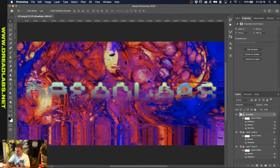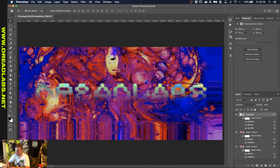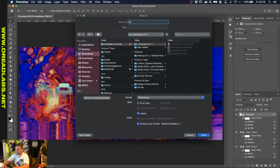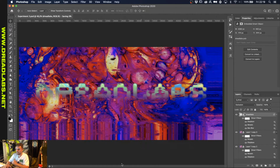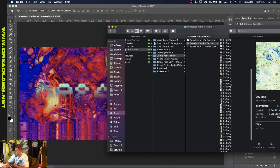And I really do love how this is turning out, man. And I want to do more glitch art with this. So, okay. I'm gonna put this in the folder again. Experiment 3. Let's just grab another one.